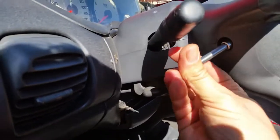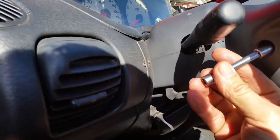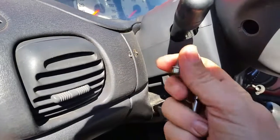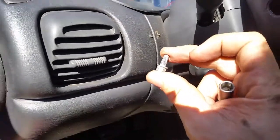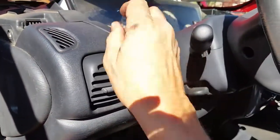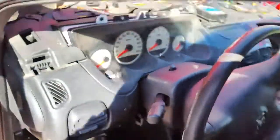Get this one off. And I'll tell you, if you have an old car, if you can take the parts off and keep them, you can make a little bit of money selling used parts on Craigslist and on Facebook Auto Market, locally. So when you go to junk your cars, make sure you get all your parts off as much as you can. All right, so we got that off.